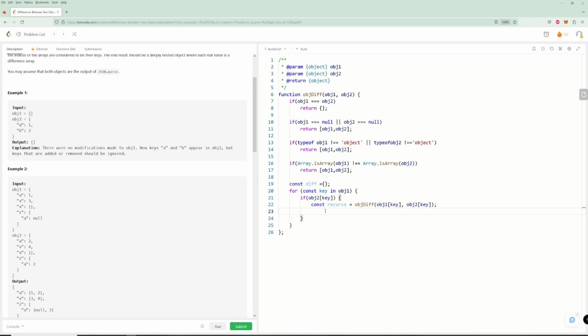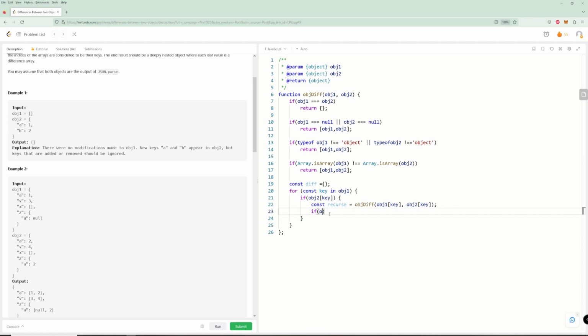And so what we need to do is check the result returned from the recursion. This is going to be the difference of stepping into the key. For example, let's say these z's are different. It's not going to know if they're different, but it's going to have 2 z's. So it'll step into this object for one of them, and then into this object for the other one, and it will return a difference. It will actually recurse twice. But essentially, this recurse is going to be an empty object if there are no differences. So we need to check if there are differences.